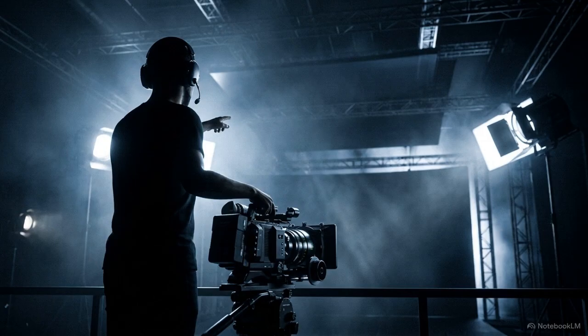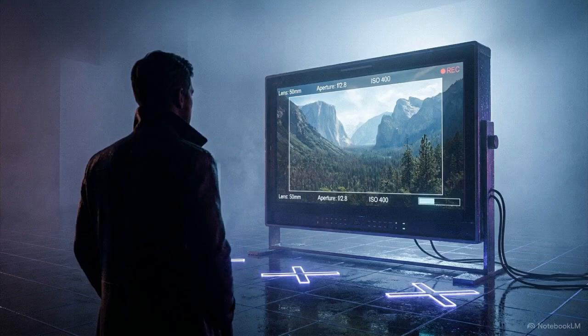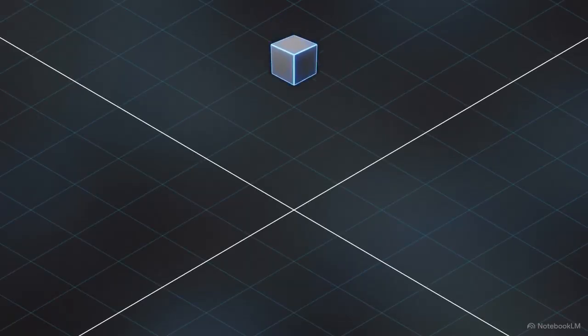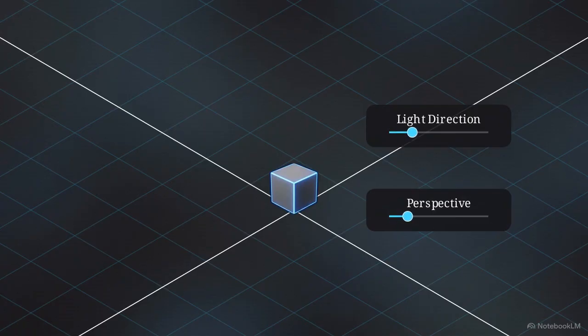This requires a completely different approach. You have to stop thinking like someone typing prompts and start thinking like a director. You are governing a set, deciding on lens choices, and controlling the exact blocking of scenes. True creative authority over AI comes from abandoning the randomness. When you command a navigable 3D space, you dictate the rules of the environment instead of hoping the algorithm gets it right.